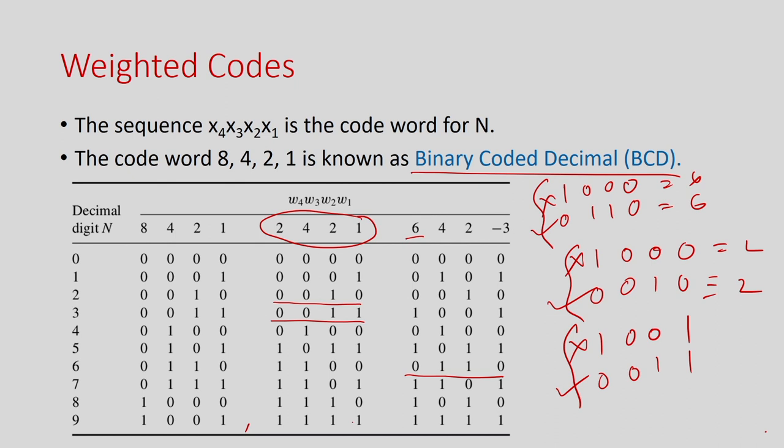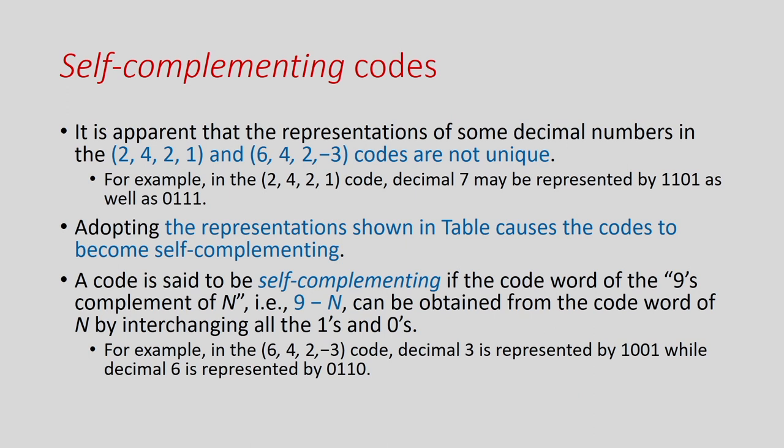So, what is the reason for choosing this one and not the other one? It is to make this coding self-complementing, ok. So, what does self-complementing code mean? The self-complementing code says that if you take any code word from here, and if you just swap the value from 1 to 0 and 0 to 1, or flip the values, then I will get another number from this code itself, and the value will be 9 minus n, ok. So, if n is the value, if I flip the bits, then whatever I get is the code word corresponding to the value 9 minus n.